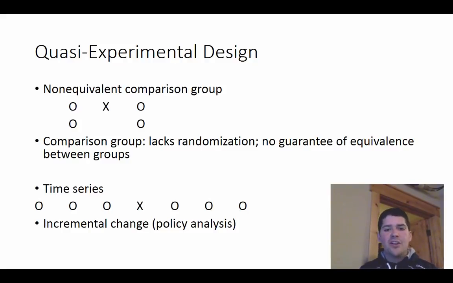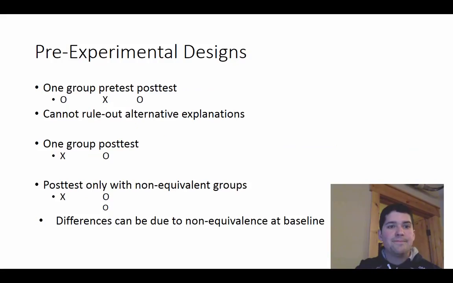The last one here is what we talk about as time series, and I've seen this the most with things like policy analysis, where you have incremental observations that occur. Let's say you're getting ready to implement a policy, and you could think about even your practicum site. They want to implement a policy. So maybe you track things for 3 months in advance of the implementation of the policy. You take an observation, you implement the policy, and then you continue to take observations. What this allows you to do is get a really good baseline, implement the policy, and then track any changes over time.